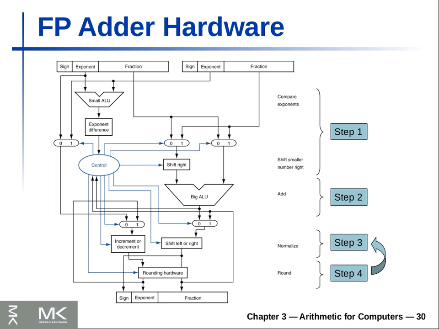Now you need to normalize. The answer from the big ALU might need to be shifted, and what else is coming in here? The exponent. The reason for this is that if your answer in the big ALU becomes 0.000111, well, that needs to be shifted left or right. And then the increment or decrement of the exponent also needs to be applied, so it knows which exponent needs to occur.